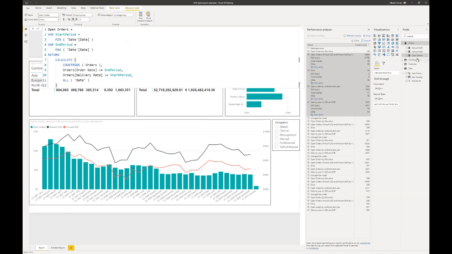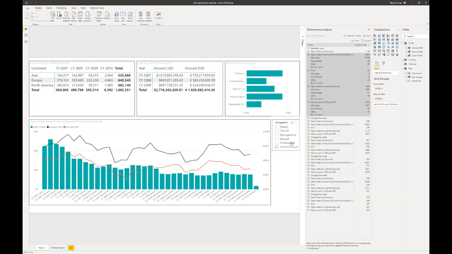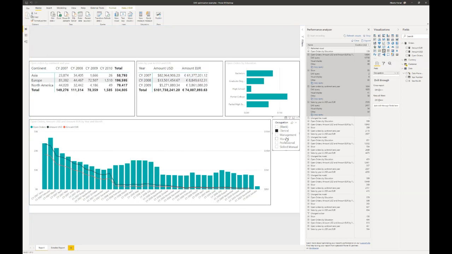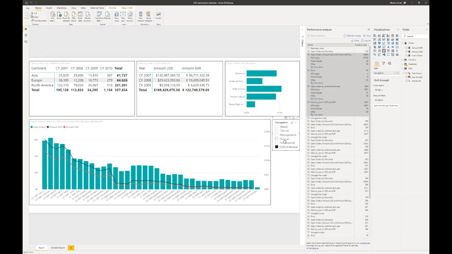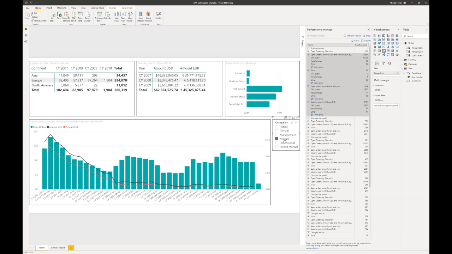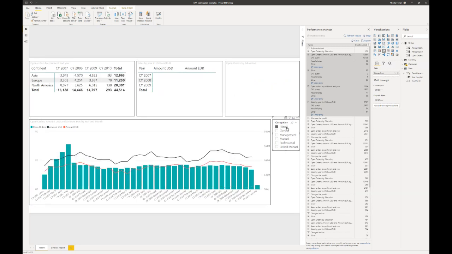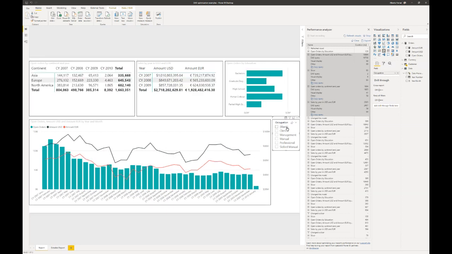Once that is done, we had two measures to optimize. We fixed the first one, we fixed the second one. And now you see that you have the performance that you would expect from a regular tabular model. Christian Wade would say it's clicky, clicky, draggy, droppy, but it's actually just fast. It works, it's faster, it provides a good user experience. To do that, of course, you need to tweak a bit your DAX code and understand these details.